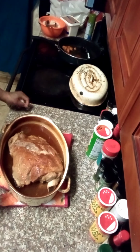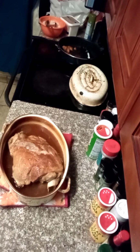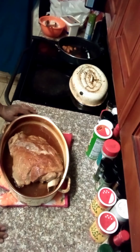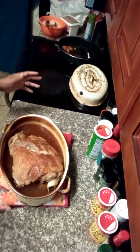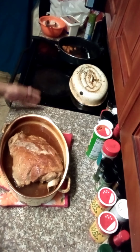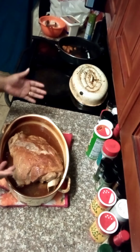Okay, so here we go right here. This nice pork roast. I mean, this nice pork shoulder. It been in the oven for 2 hours. So I told family and friends, once this 2 hours up, I'll be back. So I put it on there for 3 hours, and this is the 2 hours right here.